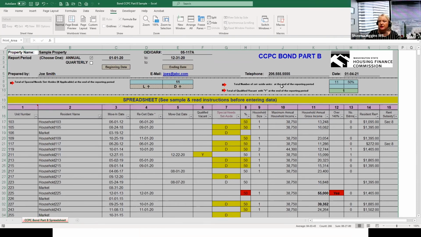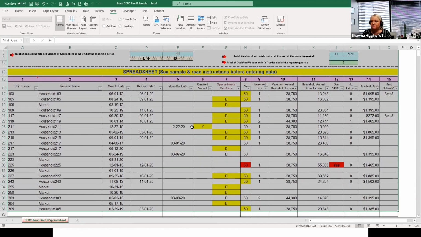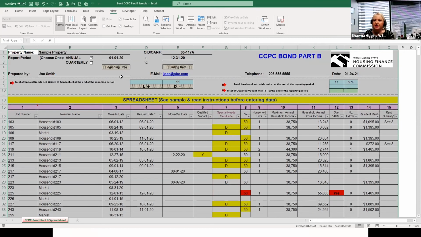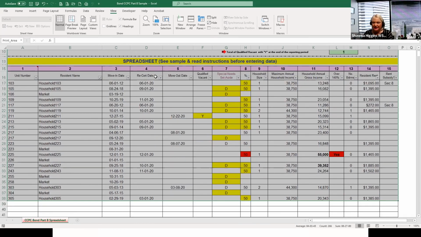And then over here, this shows the number of set aside units at the end of the reporting period. Not what's required. This is how many units you actually have. All right. So like Dwayne said, if it was required only 5, but yet they have 11, well, then they're in good standing, right? If anything happens, they have enough to be able to back it up to meet their set asides. All right, so what you're going to want to do is pull last year's report, and use last year's report to start for this year. That way it has all the people's information on it. You're just going to tweak it a little bit, okay? So you're going to go in there, and of course you're going to update what the annual report dates are. First of all, save it as this year. You don't want to accidentally override last year's. So go ahead and do that.